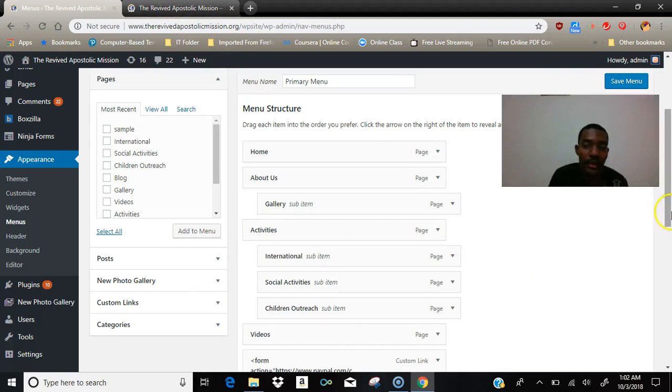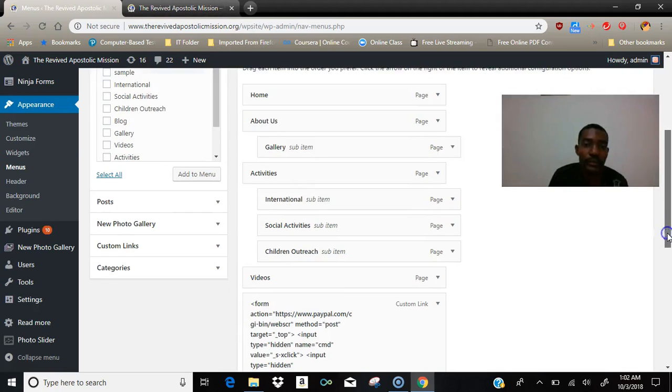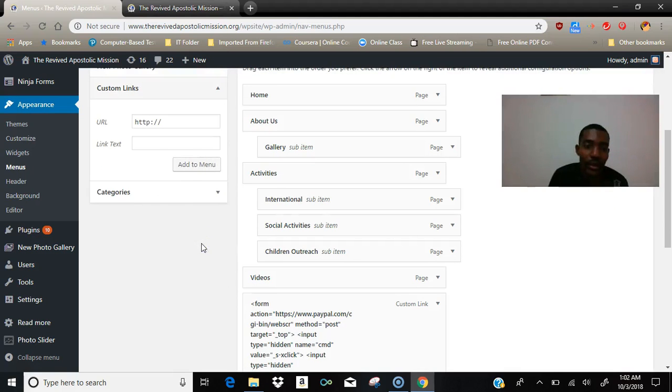I could equally create a menu item which is not a page. It's what we call a custom link. What that does is you can hover the mouse over a custom link and it shows you the drop down menu, but the link you hover is not a page.